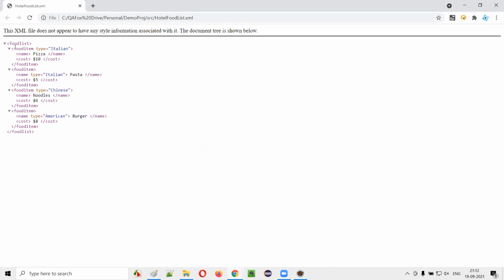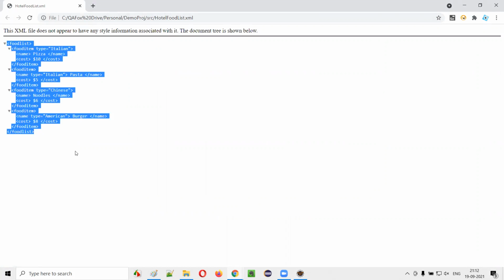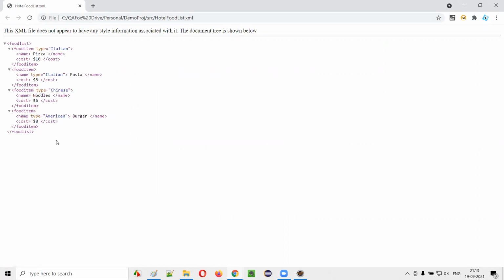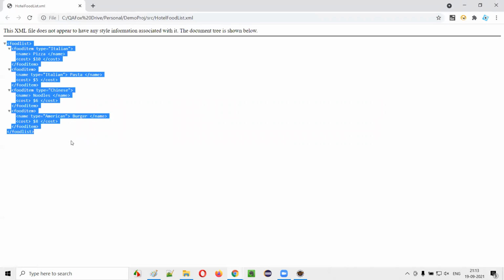How is the XML content displayed by default in any browser, for example in Chrome or IE? If you open the default XML file, it will look something like this. Here no styling is applied. All the details are displayed in the XML format itself, right? But I want to make this look stylish. I want to display all this information in a table, with some headings and some data, but styling is not there, so it will be like this only.